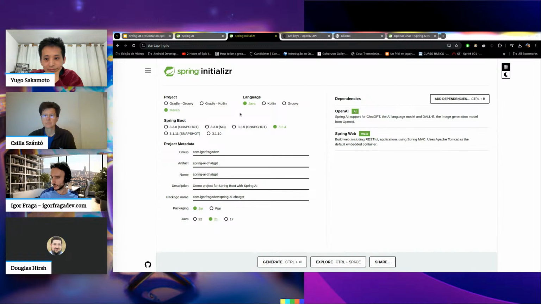I created this project before the call using Java, Maven, and Spring Boot 3.2.4. You can create your own with anything you want, but the dependencies are what matter. I'm just using Spring Web here for a test, but the one that matters for us at this exact moment is Spring AI support for ChatGPT.